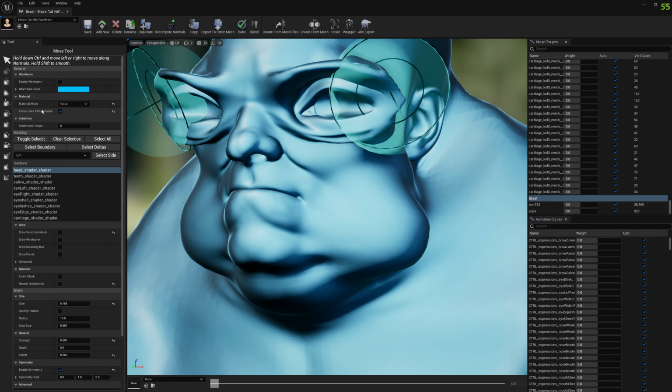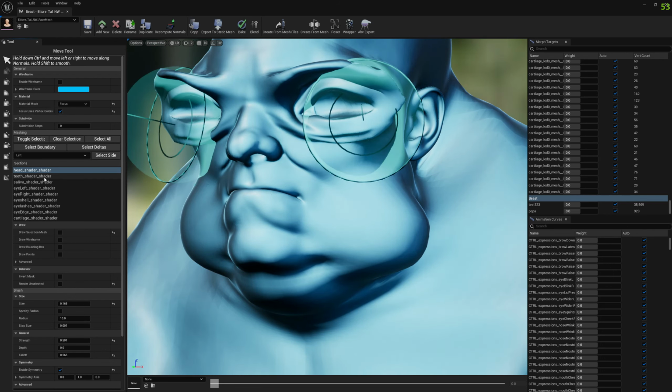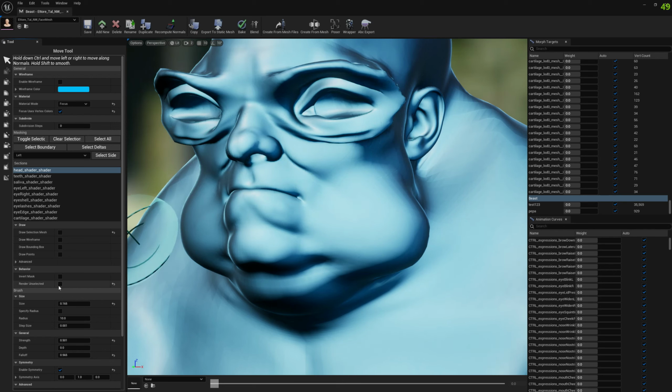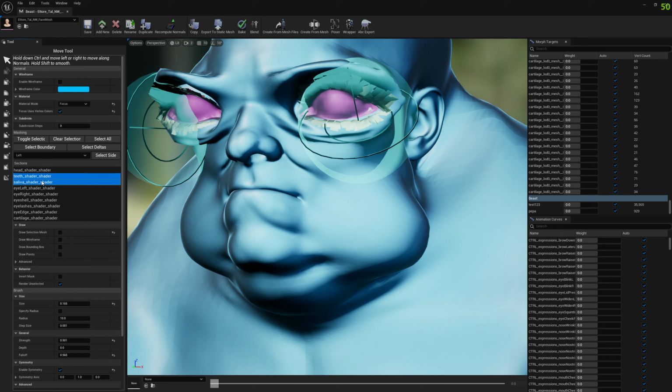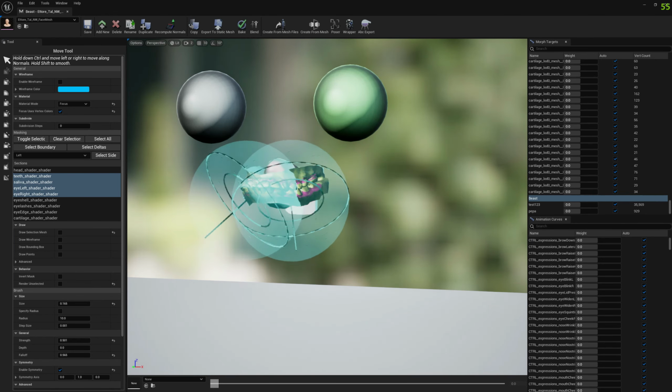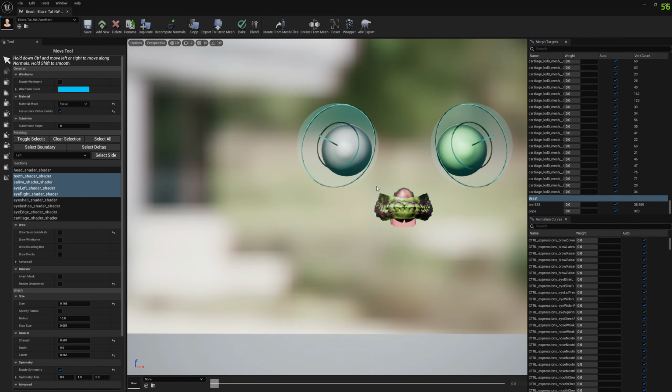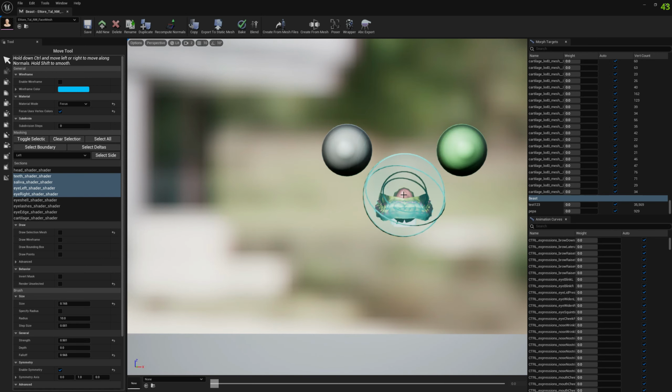We have this new material mode with the focus uses vertex color, which uses a different color for each section. It's random. So if we do like this, we'll see that each section has its own color. This is pretty useful, so you can see penetrations, intersections between the sections.